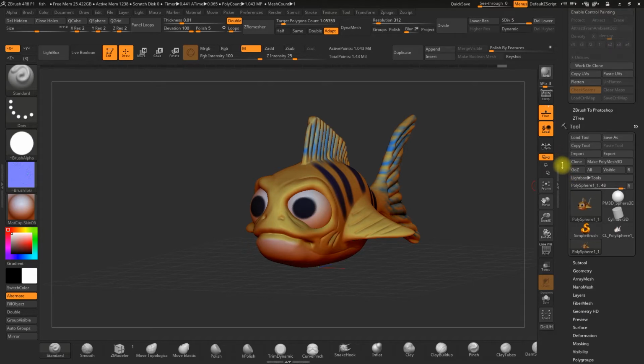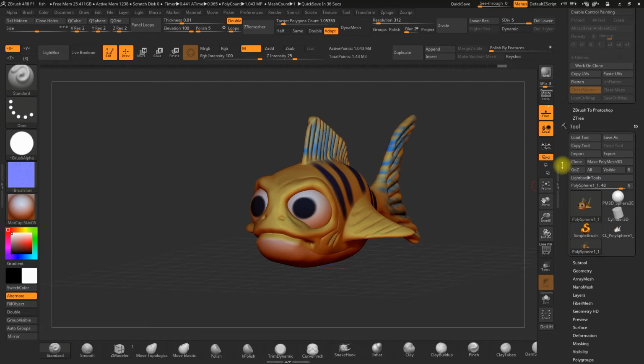Great. Now the next step, if you have Cinema 4D installed on your computer, you can download this plugin, which is free, in order to be able to easily export it from ZBrush to Cinema 4D. This plugin, as I said, is free and you can find it in ZBrush's website or in Cinema 4D website. I can't seem to remember which one of those, but it's completely free.